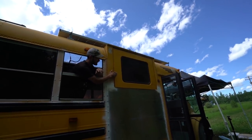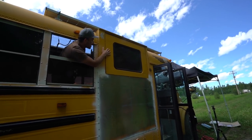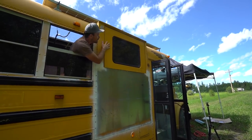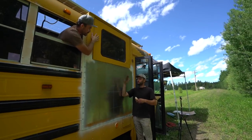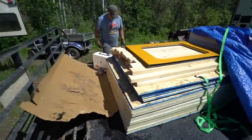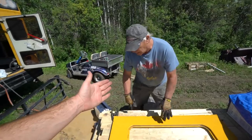Wow, that's pretty badass. You know, I'm liking the looks of this thing — it looks really cool. So basically we put the handicap door in; it's just a little bit smaller, but I feel like it's actually a better size. The frame-to-window size ratio is good, and it sort of blends in. Then you'll have your table right here — it'll fold down, the door will fold up — kind of gives you a nice little overhang. We've got the magician Badge out here. He showed us how to remove a window — it's actually pretty cool, pretty simple. And we're going to frame this thing up, make it nice, happy, strong, and secure — to be the best gull wing door since Back to the Future.